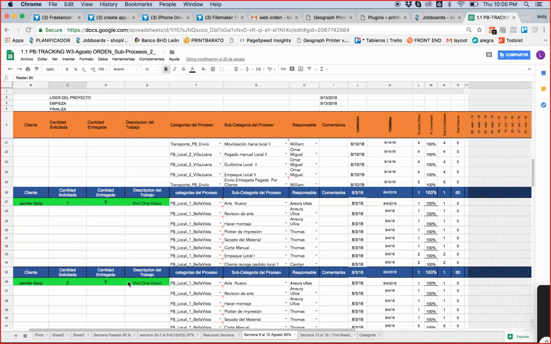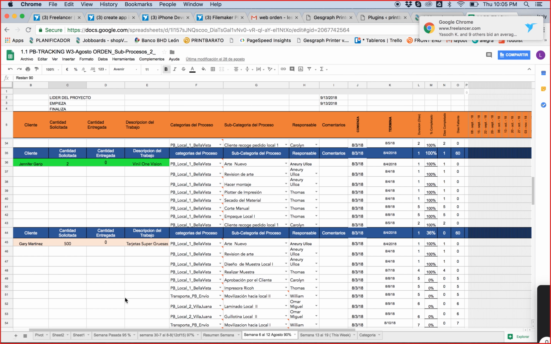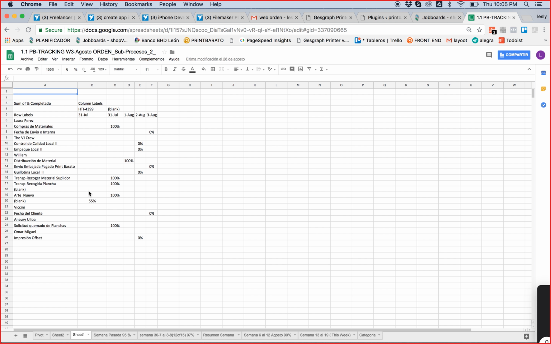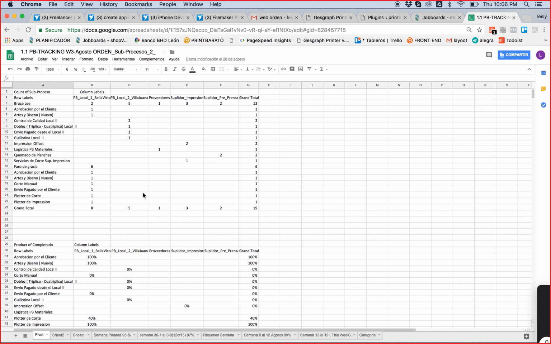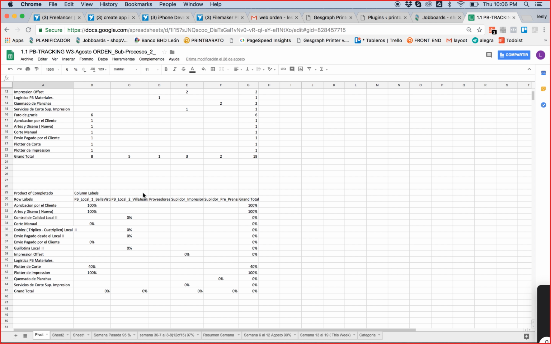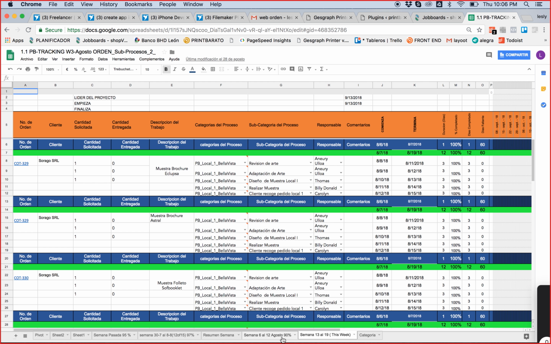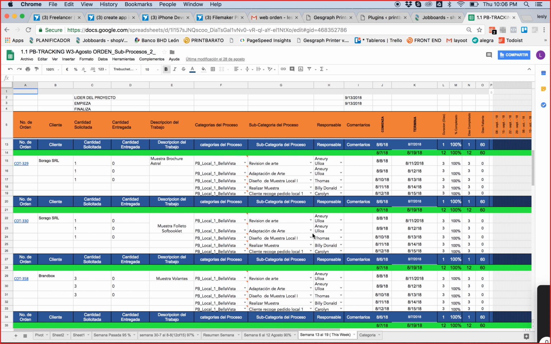I do all those things right from this screen, and as you can see, there are different other sheets that give me percentage of what has been done and not done. So now from here I can control my weekly jobs.